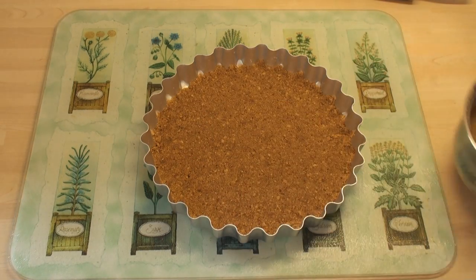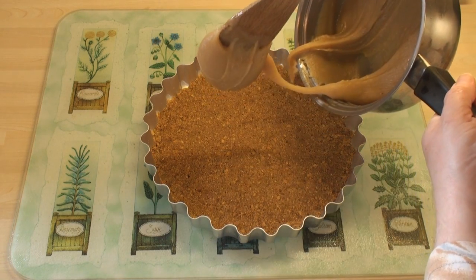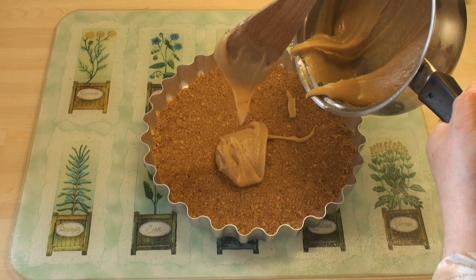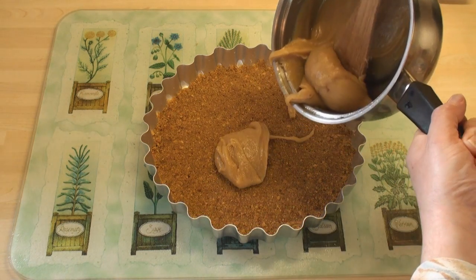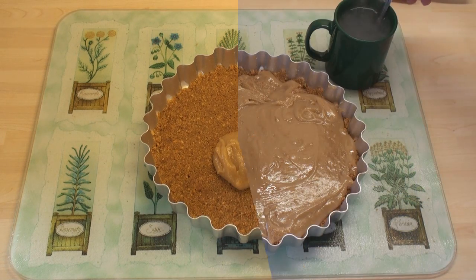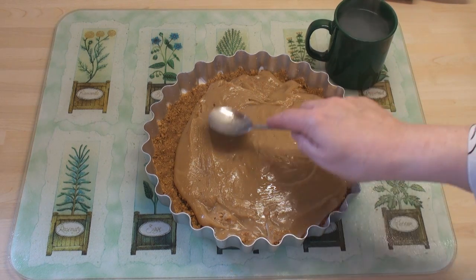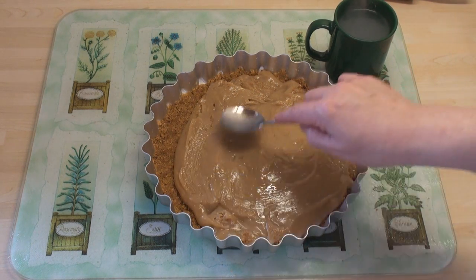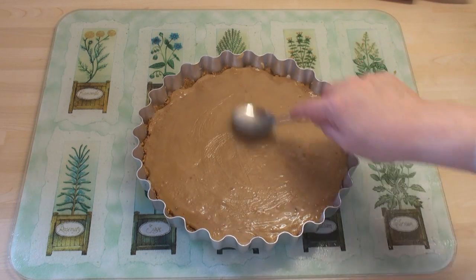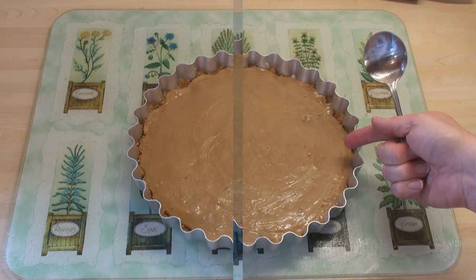Once it's nice and firm, spoon in the caramel. The noises do help. Now with a warm spoon, and I've got a mug of boiling water here, spread the caramel around evenly over the base. Once you've smoothed out the caramel, pop this in the fridge for about an hour and a half.